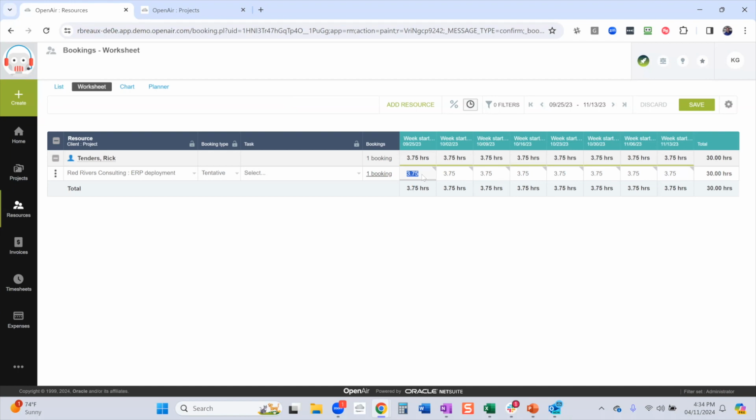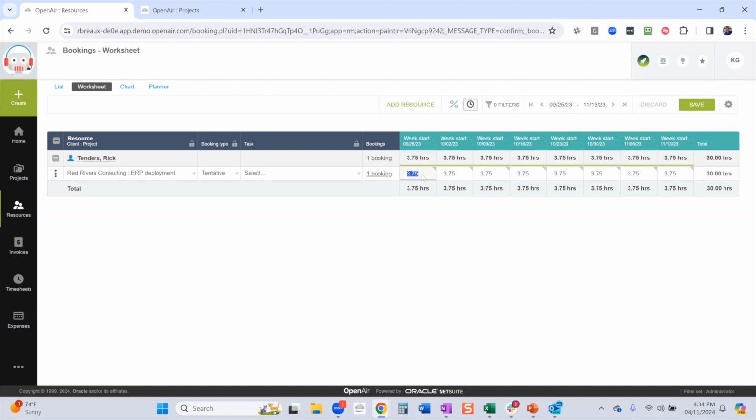A lot of times we'll start off with, let's say, 80 hours of work, and we'll say we're going to start on this date and end on this date. So it'll peanut butter smear those hours over those weeks. But then as we get more details, I'll come into this worksheet view, and I'll start updating those weekly amounts. So maybe it's going to be heavy up front, and then light in the middle, and then heavy at the end. So you can start to move those hours week over week, month over month, day over day in a spreadsheet type of grid, and then hit save, and boom, you've saved your changes.